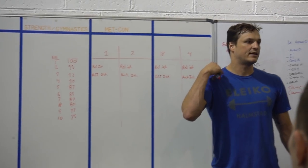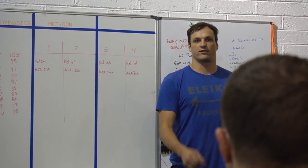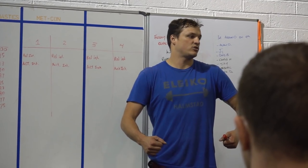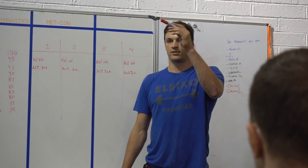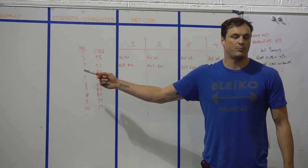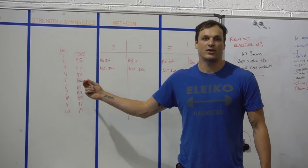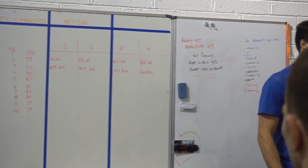Now, when the bar is fixated on you, like a front squat, versus the force velocity curve, when you watch Clarence snatching, that bar changes speed a good amount. At least twice off the hips it changes, and then when he touches, it changes speed. So we can't base that on a rep max chart. I can't say, okay, Clarence just hit 160, or he's done 180, so his 5 rep max is going to be 87%. I don't think he can snatch 87% 5 times. At least, I'd be crazy surprised if he could, okay?